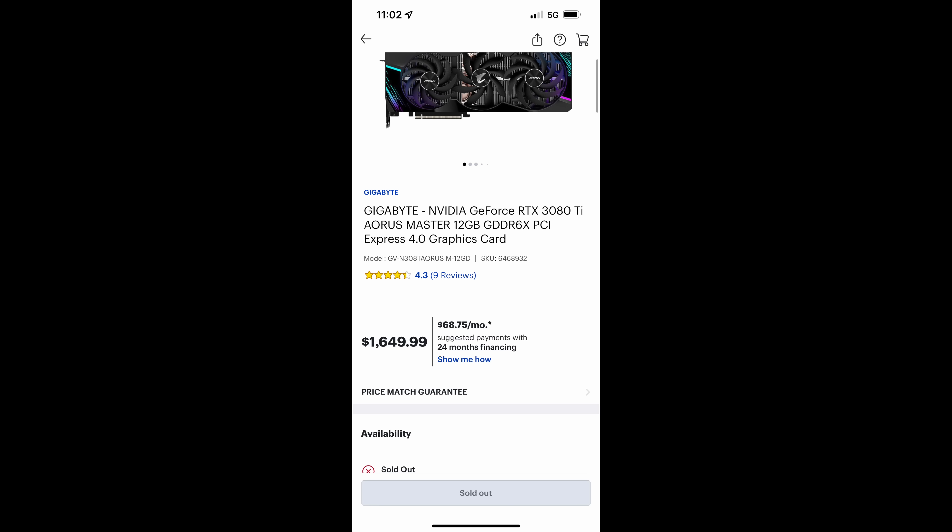If you click on a store that has no GPUs, you're going to see that it won't populate with whatever GPU is in stock. Having done that, I saw the Gigabyte 3080 Ti come up — that was actually the only GPU that came up in this method in my app — and the same thing: it said 'not in stock, sold out, store pickup not available.' I went into the store.